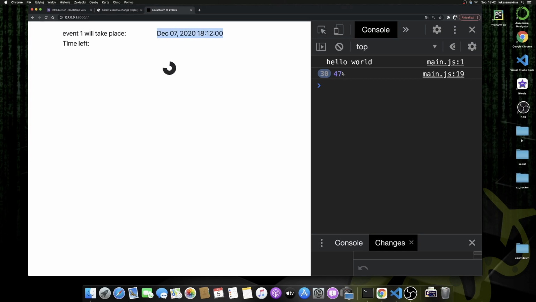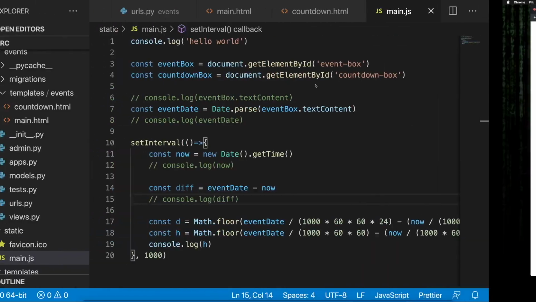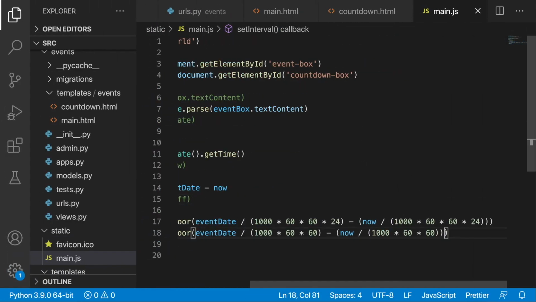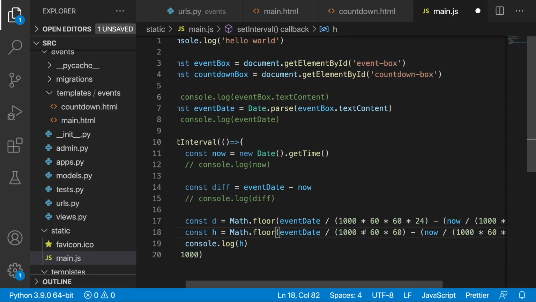So we only want to grab the difference in hours. And in order to do this, at the end, we need to use the modulo operator with 24. So modulo 24 will give us the difference in hours. How many hours are left? We have already the days, so how many hours are left?